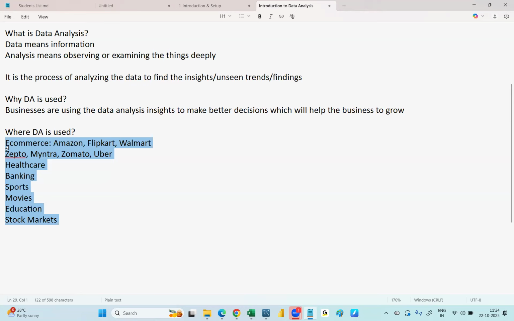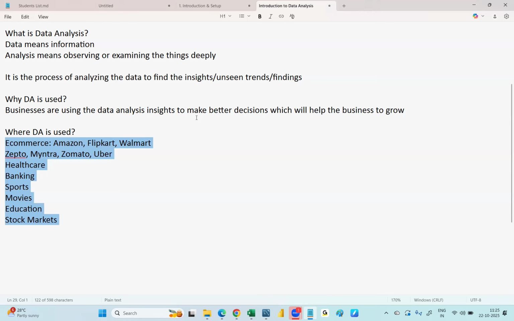As I told, this question will improve your understanding a lot, guys. Carefully observe: where it is used means it is used in most of the companies in our day-to-day life. Meaning, you are going to have applications or job opportunities in almost every place. Once you learn data analysis, getting a job is very simple, because a lot of opportunities are there in the market. Learning a skill which will give you a job very easily is very important, because if you learn a skill and need to wait so many years to get a job, it is not a successful career, I can say.